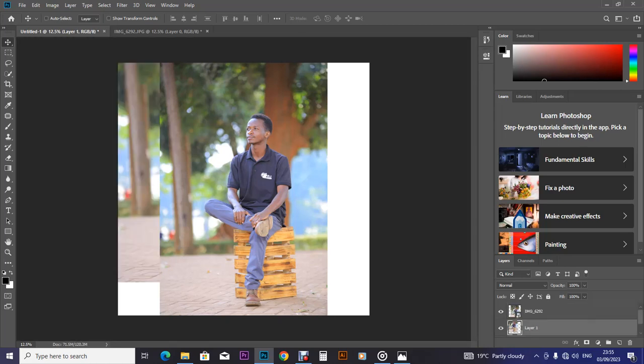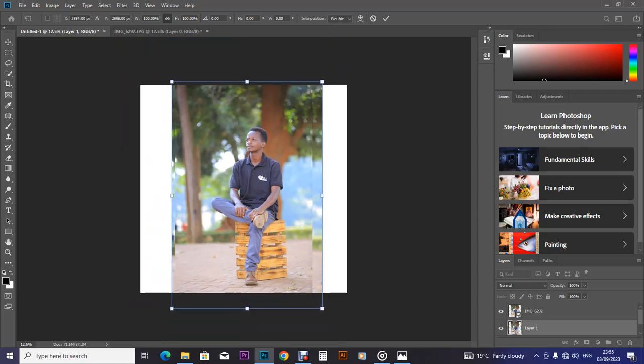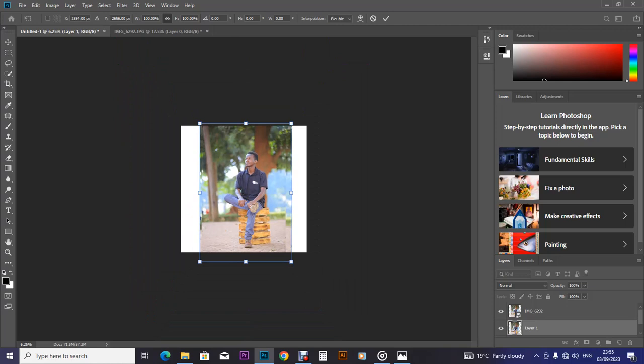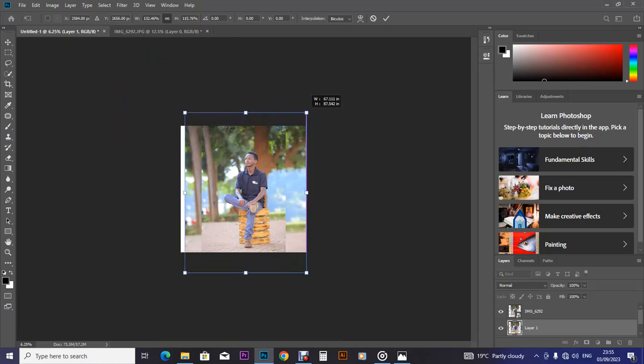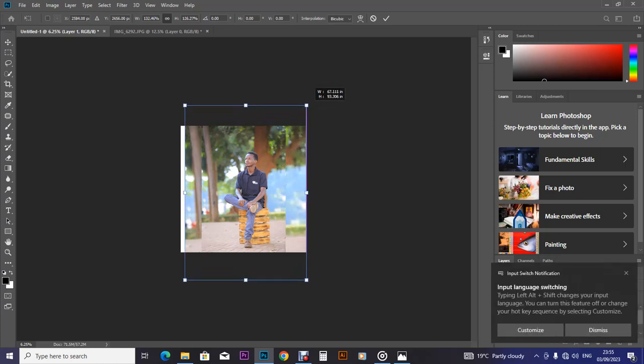When I click Ctrl T, you look at these layers in Photoshop. Photoshop works with layers. Now I move it where I want it, Ctrl minus to scale it down, then I scale it, holding Shift Alt to scale it uniformly.